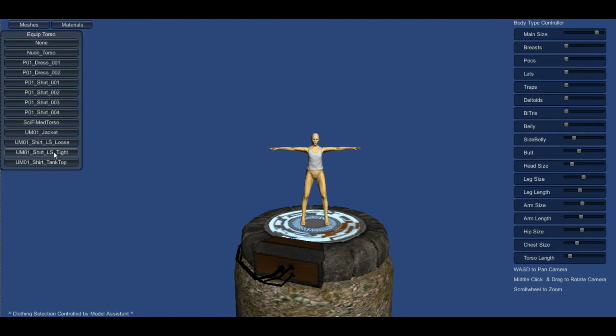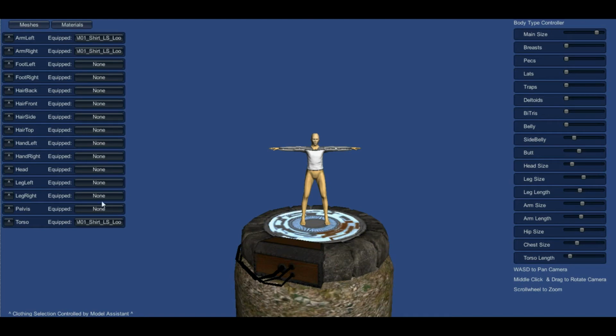So as we look through some of these options, let's say this loose shirt, for example, we can see that Model Assistant actually goes through and fills in all the slots that this takes up. Now, Model Assistant is a separate package that I'd designed originally for use with OneCharacter, but I have since broken it out and refined it so that you can use it with all kinds of different things. Take subcomponents and use them to create whole models, and you can check out the video for that. I go through and create a sword that you can change a lot of the options with.